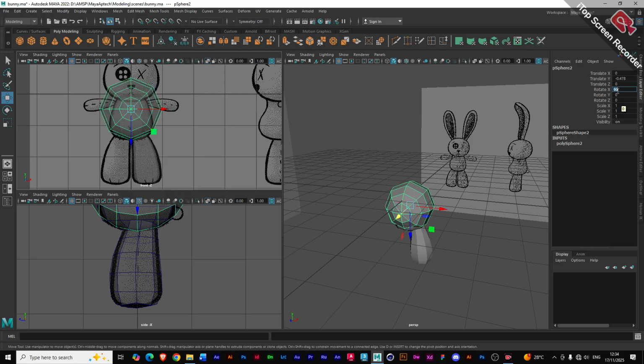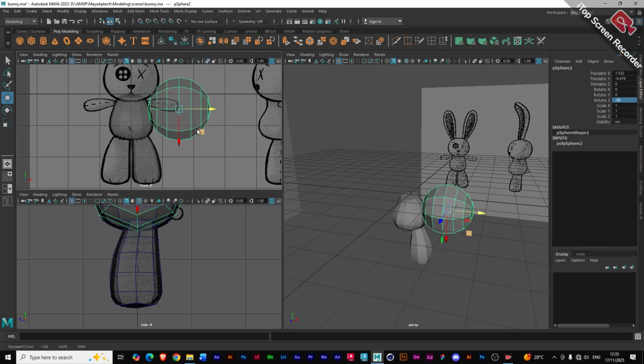Or this is x, so I can actually do it on the z-axis so that it's facing this direction instead of the other way around. So you can scale down.